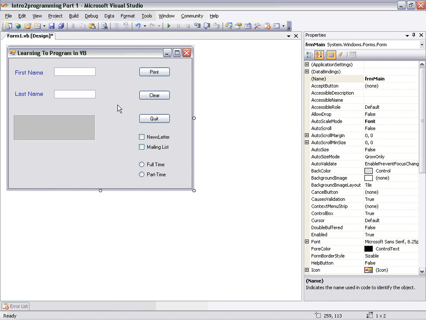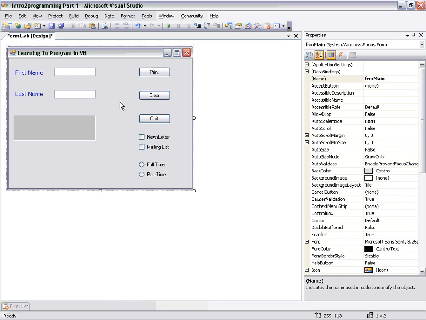I want you to know that the programs that I make for you in class are really very sterile and just straightforward, and they're not very exciting artistically, you can see. But my job here is to show you how to build things. I want to show you what's possible, and then I want you guys to use your creative talents to make them look really cool. But let me just explain a couple things you can do with the form.